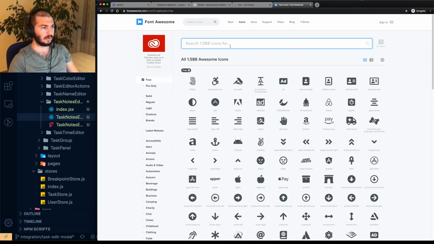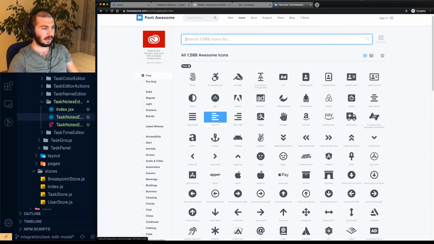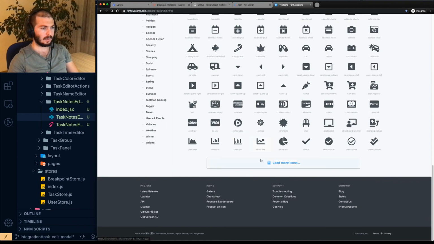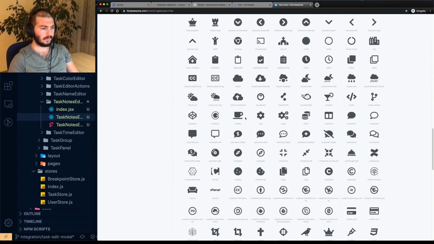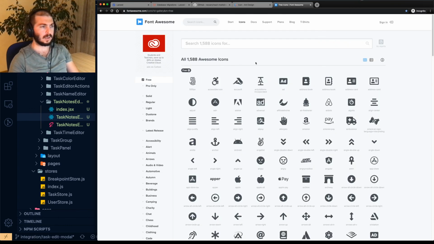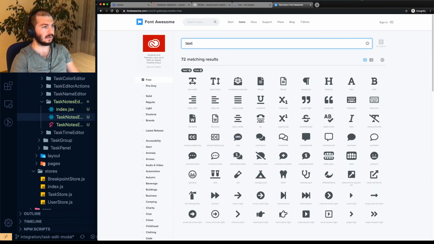And let me also, yeah, actually this is very similar. Line left. Maybe I can search text or description.